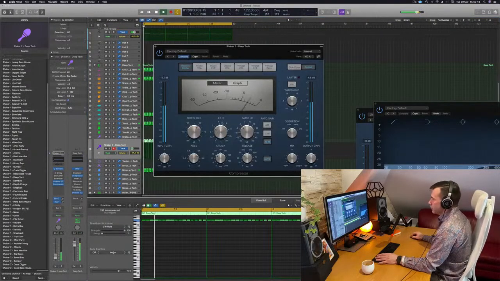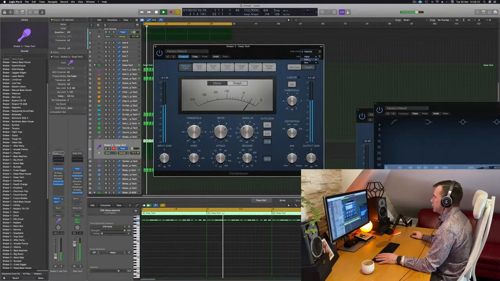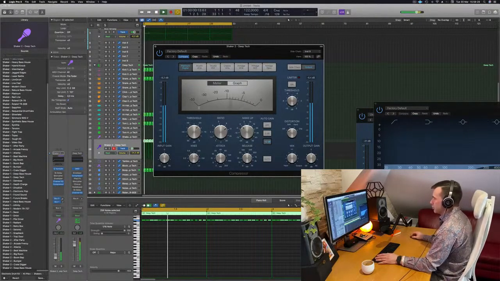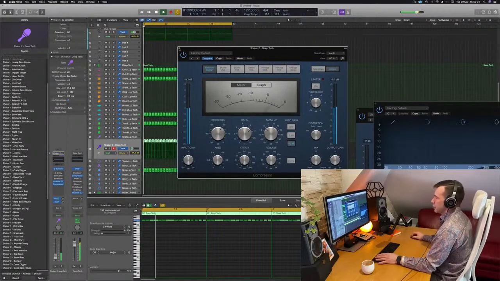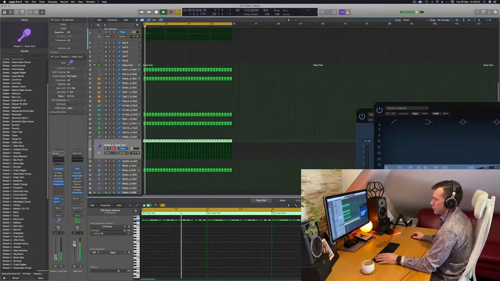Put it really at a 10-to-1 ratio to really get it to hit deeply. Exactly like this. Super fast attack, super fast release. So it is there just sometimes.